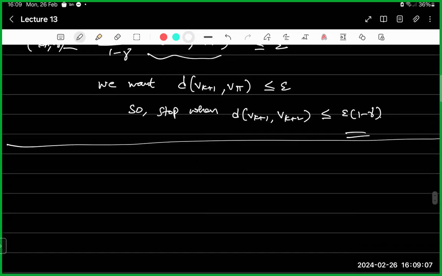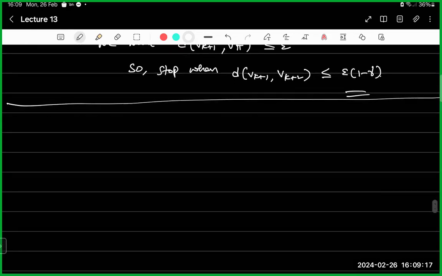So this is about policy iteration and the convergence of policy evaluation and how many steps you have to run policy evaluation, etc. Now we look at value iteration a little bit closely. So what did I tell you about value iteration? Do you remember? So what is the value iteration algorithm?